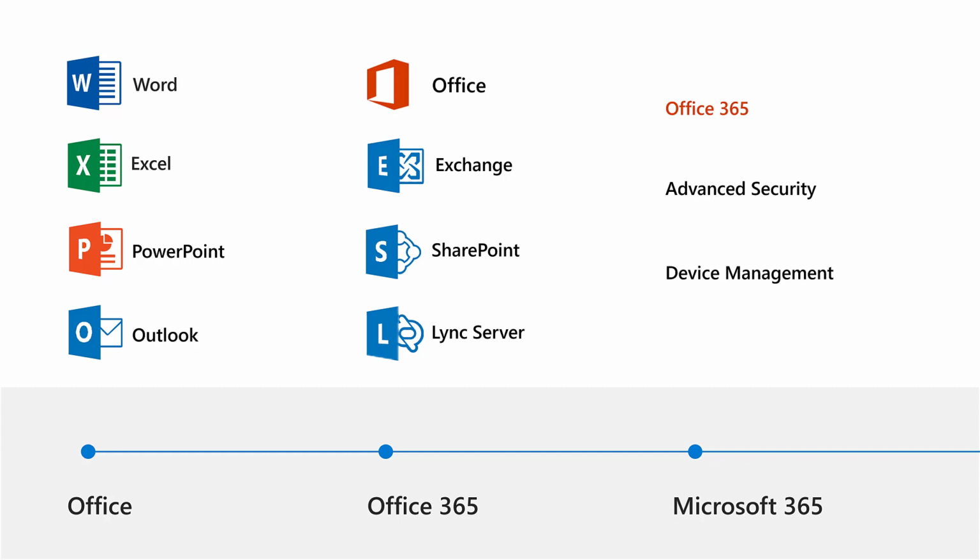Once we take a look at what happened after that, Office kept getting additional capabilities, but then Office 365 started to do a similar thing, bringing in that core Office functionality. But all of a sudden, Office was just one of the components. The other components were technologies like Exchange Online, SharePoint Online, and what at the time was Lync Server. But now we've gone to the next iteration, where Office 365 is now the component of another suite, and that suite is Microsoft 365.